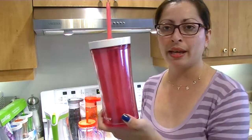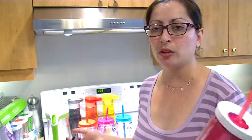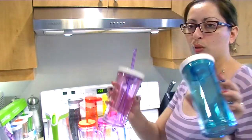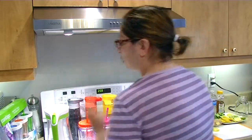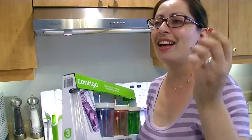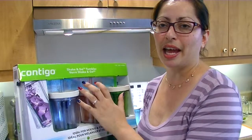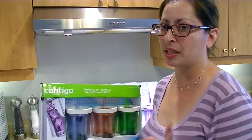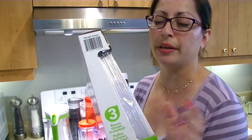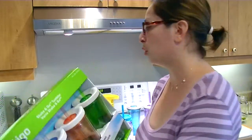I had my appointment and I made my smoothie, and I brought it with me, and I had no problem putting it in my bag on my way home. So again, this one also comes in a pack of three, and I will just show you the package here. And again, I'm a hoarder. I bought two packs because I want to be sure that I have enough at home, because sometimes my husband loads them. And you also have three spare straws with them, and you have the matching straw with them.